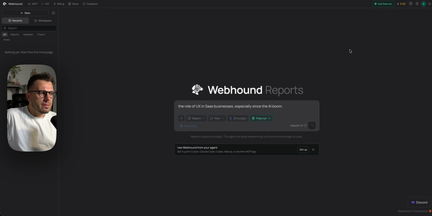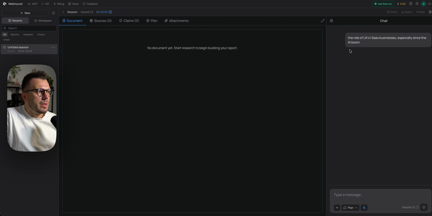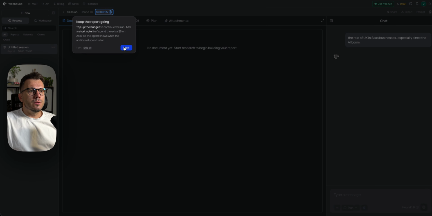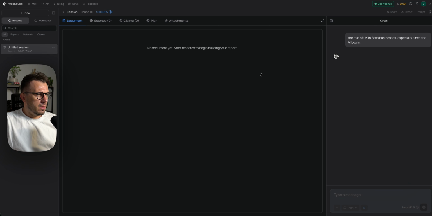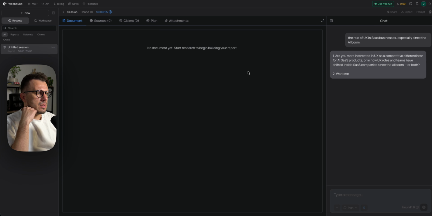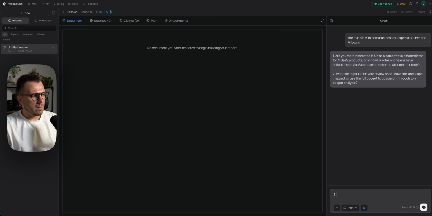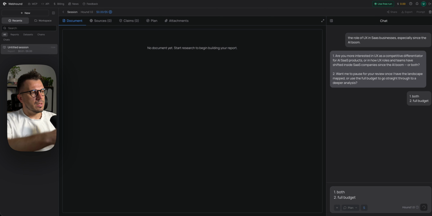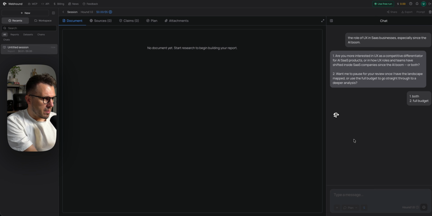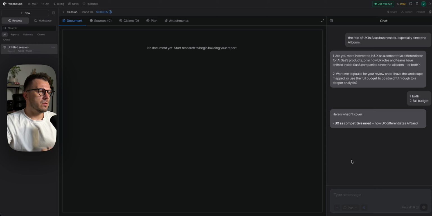Okay, let's see how it works. And another tooltip series. Okay, and next and next. There are quite a lot of these, so it's easy to just remove them. You want both to full budget. Also, these might work differently, so it might pop up something here and then you just click on it instead of me typing in it. That might also be a good idea.